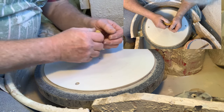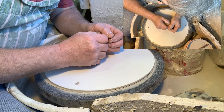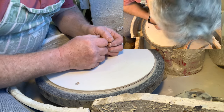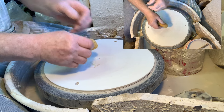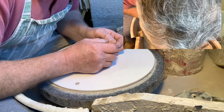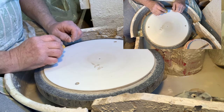So when I lean forward, my head is right over the top of my hands. And that makes it a little easier on my body, because I just relax and slump over the piece of clay. I'm not standing back and trying to center, which puts more pressure on your arms. But if I just do it like this, with my slump, all the weight of my body is on my hands. So that makes it easy. You don't have to press as hard.